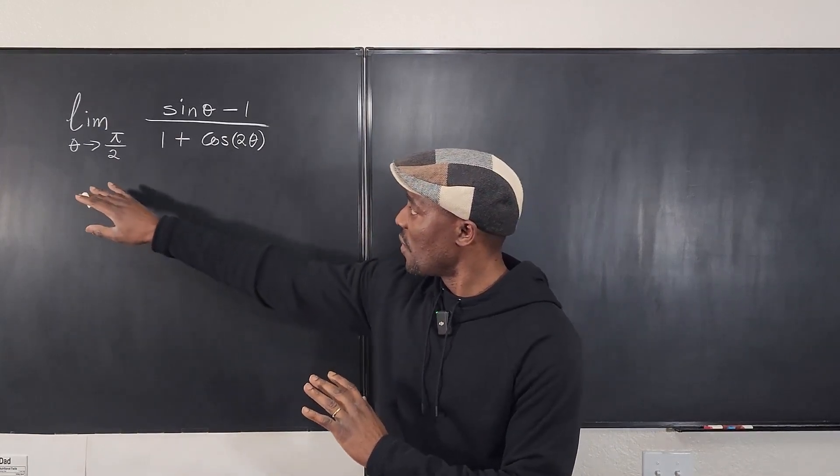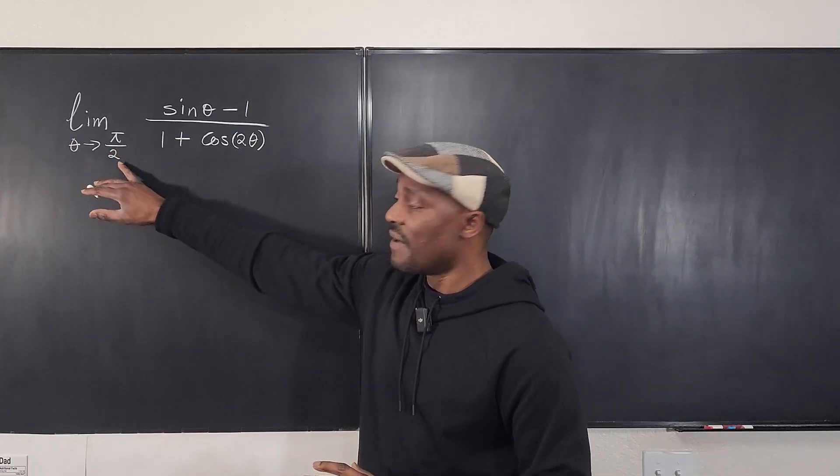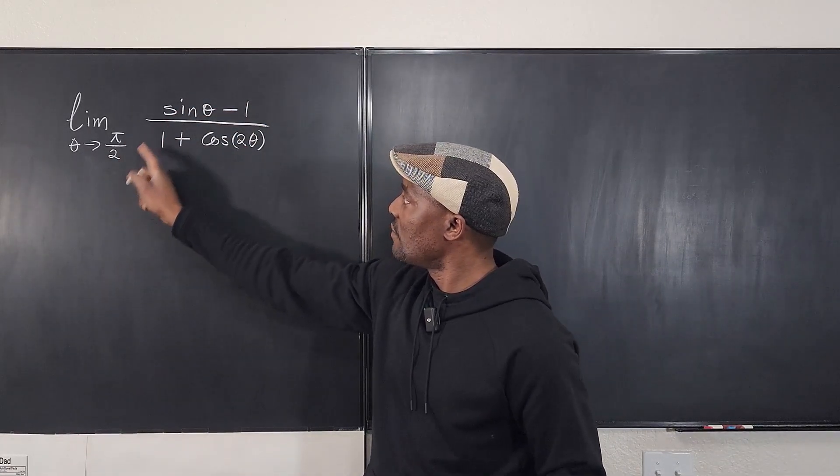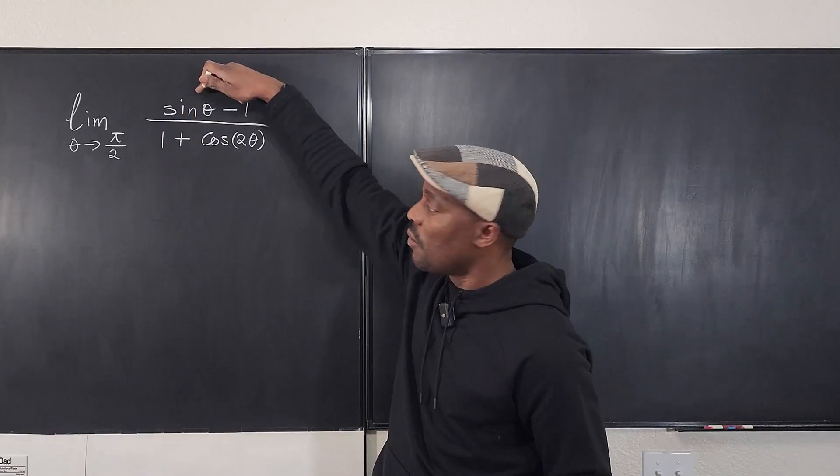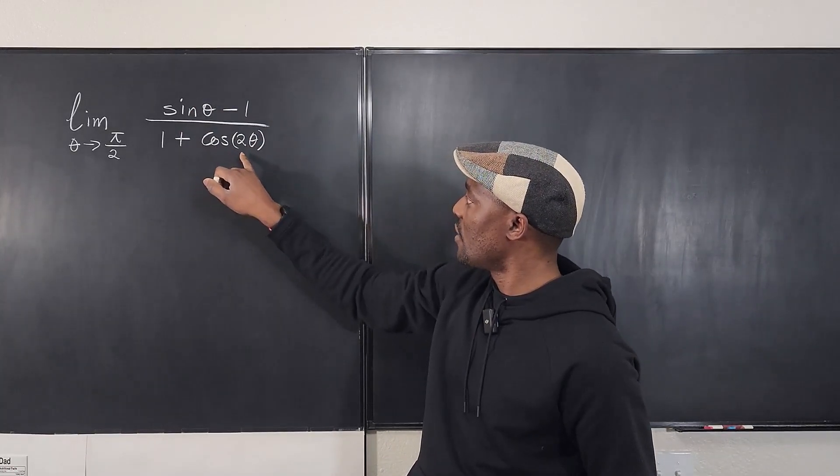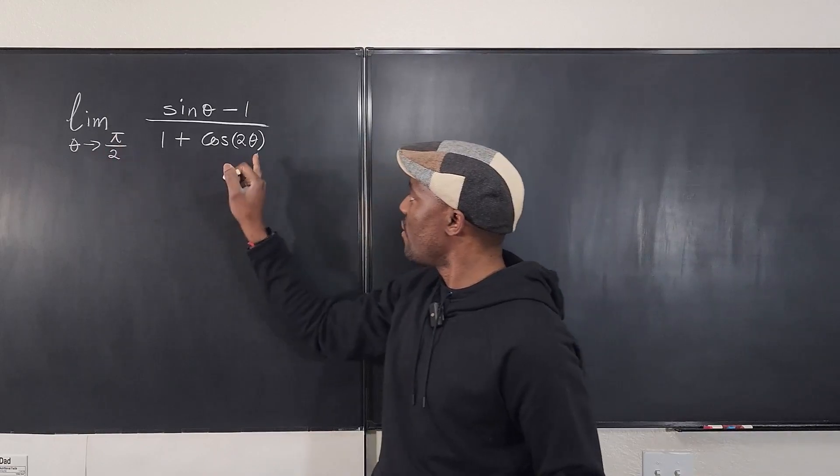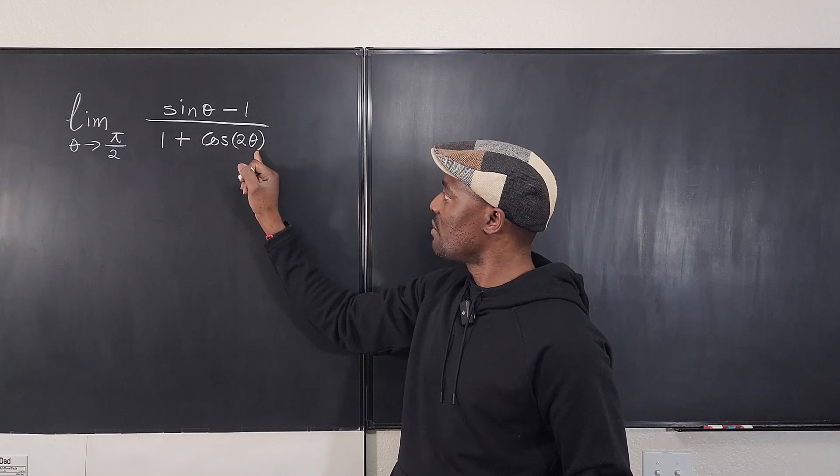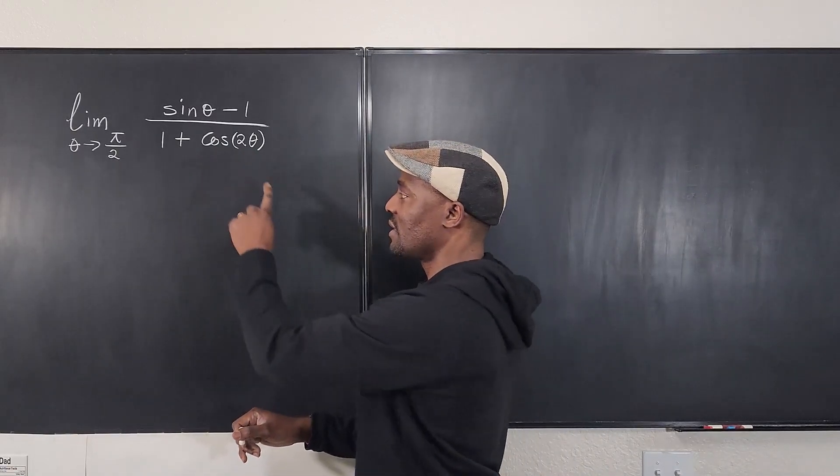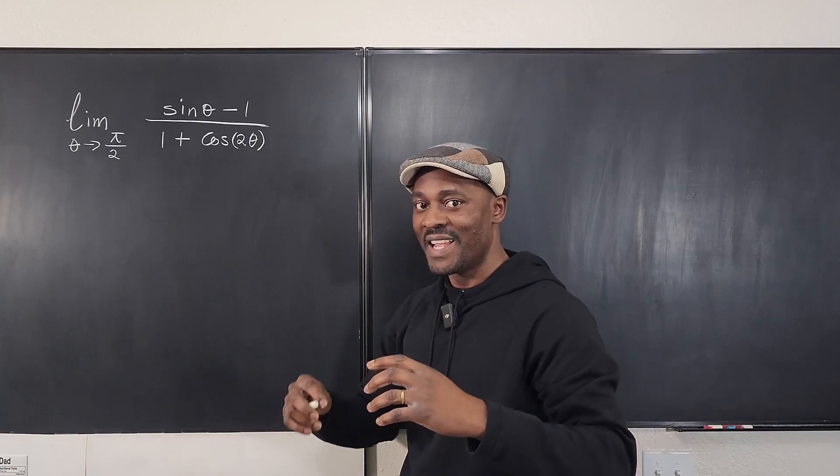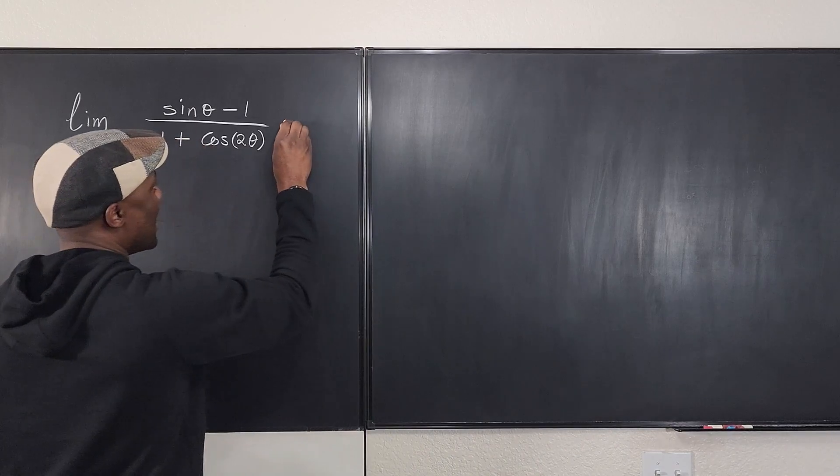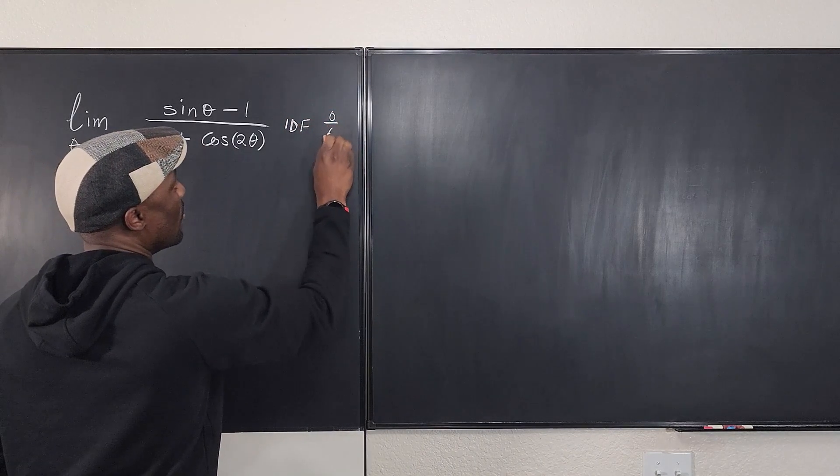So looking at this, if you have a finite value, remember you plug it in. So if we plug in π/2 here, sin(π/2) is 1. 1 minus 1 gives us 0 on top and underneath it's going to be 1 plus the cosine of 2 times π/2. So if we put π/2 here, we're going to have 2 times π/2 gives us π, and cosine π is negative 1. So 1 plus negative 1 gives us 0. So this is another indeterminate form, 0 on top and 0 in the denominator. So we have an indeterminate form, 0 over 0.